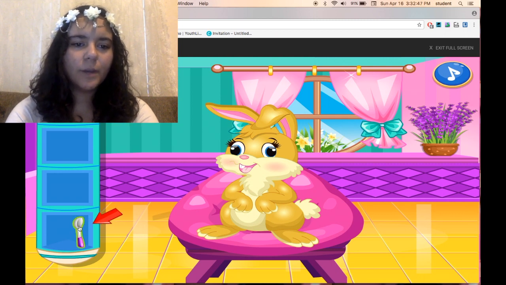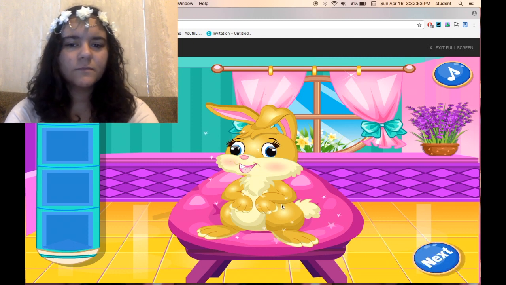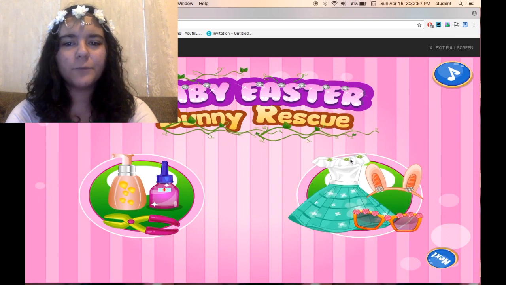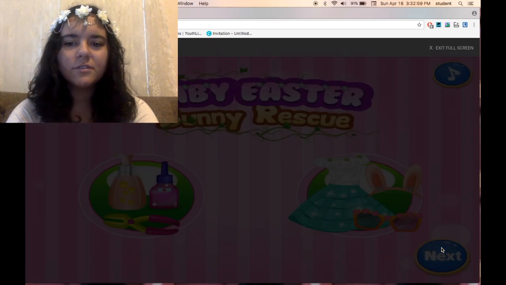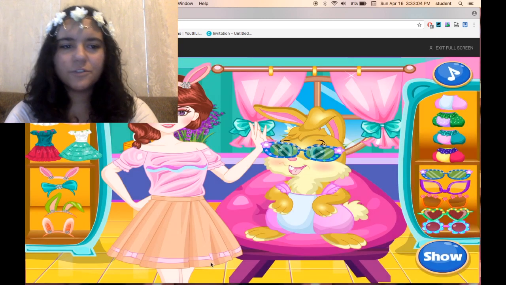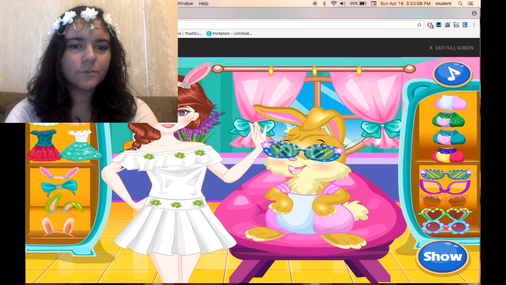Okay, now we're brushing the bunny's teeth. And then you do this. And you feed him some green liquid. Mess. Okay, next. And then we go and we dress up the nice nurse and the bunny, I'm guessing. Okay. Let's see. Let's dress the nurse first. What does this look like?